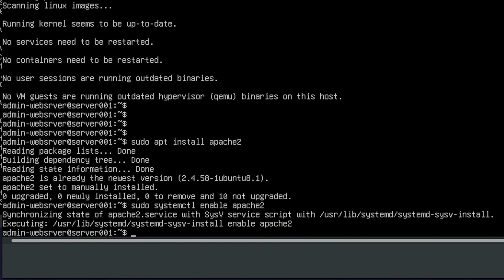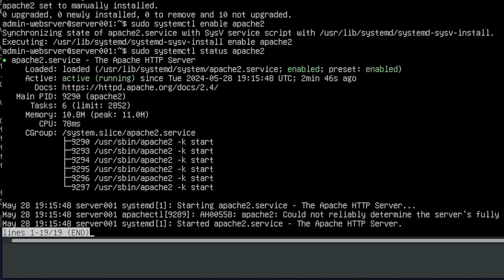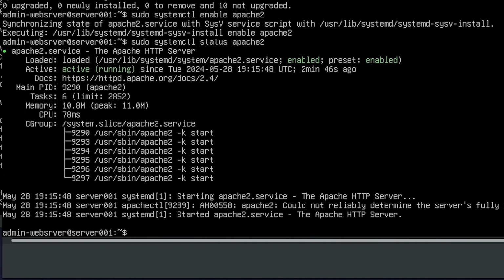So the next time that we turn off the server and bring it back on, Apache 2 will start automatically and serve our website. Let's confirm that Apache 2 is enabled by running sudo systemctl status apache2, and then we can see that it's enabled, the loaded part is enabled, and the preset is also enabled. So everything is working great.